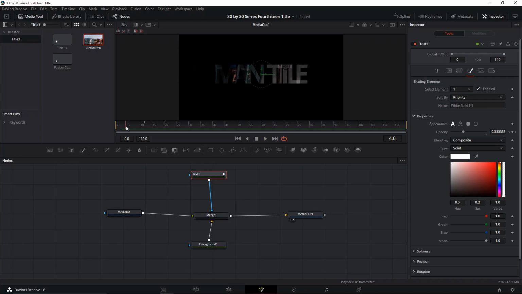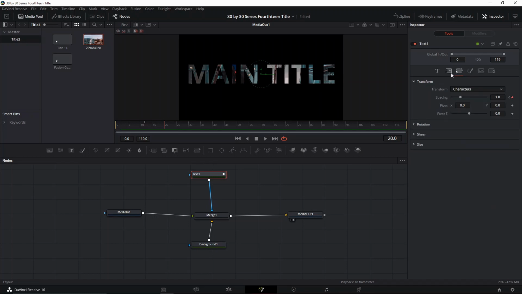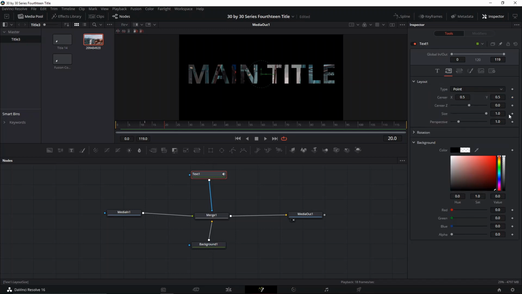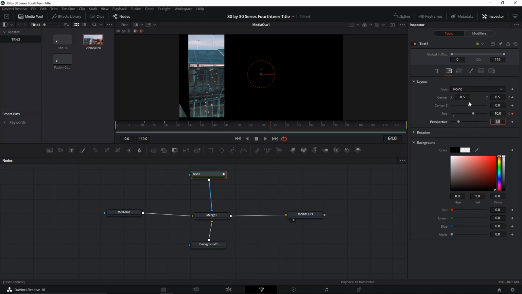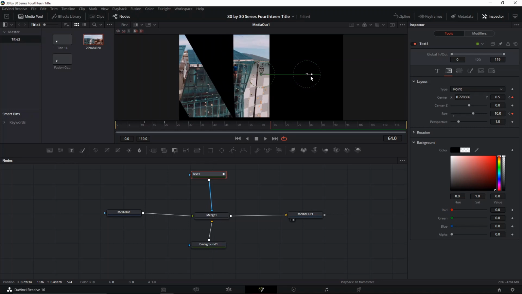And then when I had that, I went here to the layout, and I created a keyframe, and I also created a keyframe for the center. And then I went to, let's say, 65, so that would be almost 2 seconds probably. And then I went here and pressed 10, but first I moved it, so I aligned it. So when we zoom in, it's going to completely go into the video.